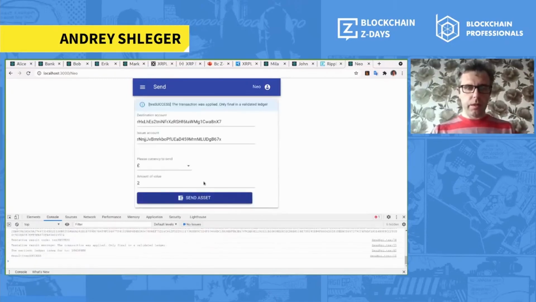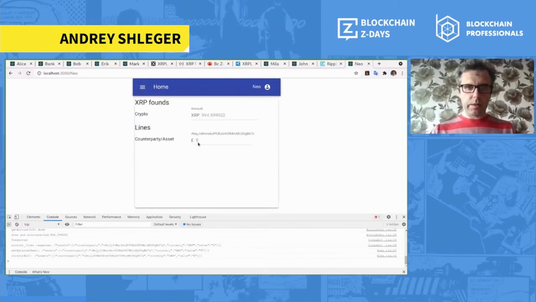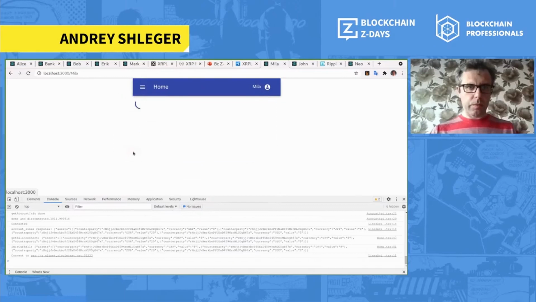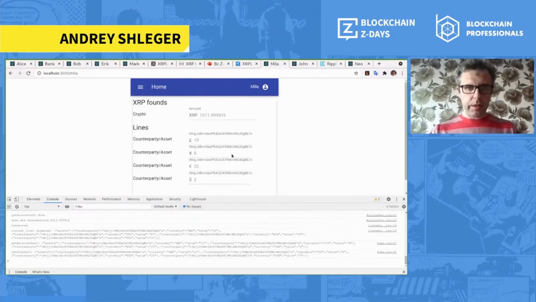Okay, so it succeeds, and here are 8 bonds, and Mila gets 2 bonds too.